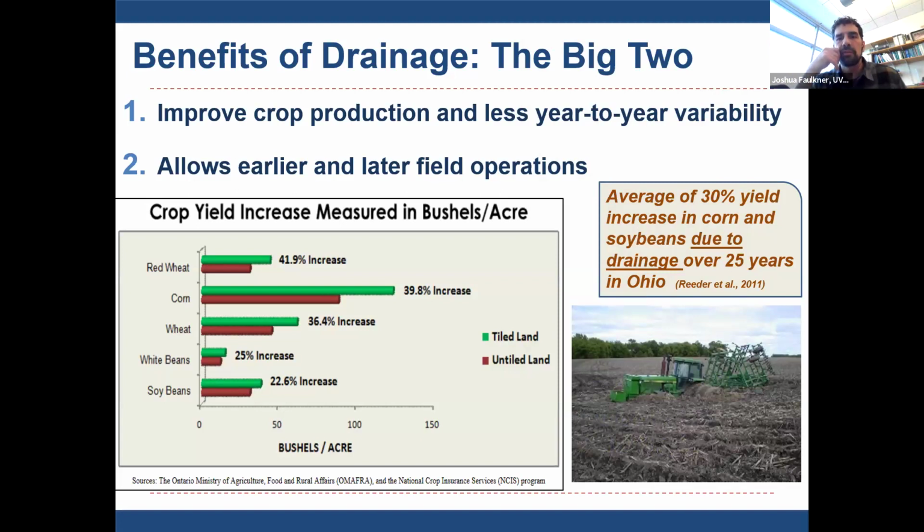is improved trafficability, which can have many follow-on benefits, right? It allows a farmer to get in the field and do what they need to do when they need to do it, plant when they need to plant, harvest when they need to harvest, other operations when they need to do it without damaging soils. So this has those benefits to yield as well, and other benefits. Just showing some data there from drainage studies that show the benefit of drainage in agriculture, from Ontario, and then the longest running study I'm aware of there in Ohio.